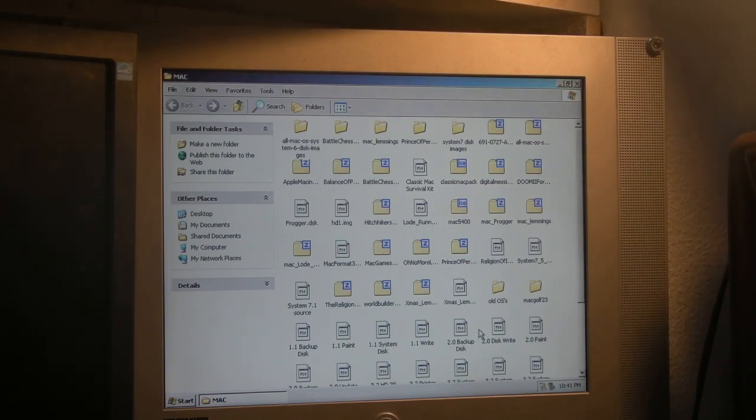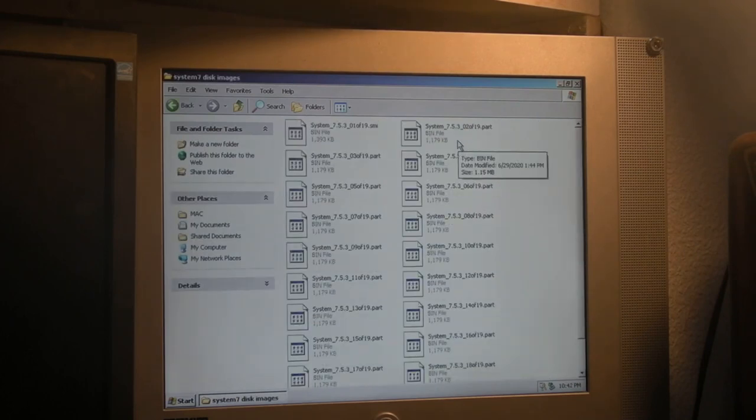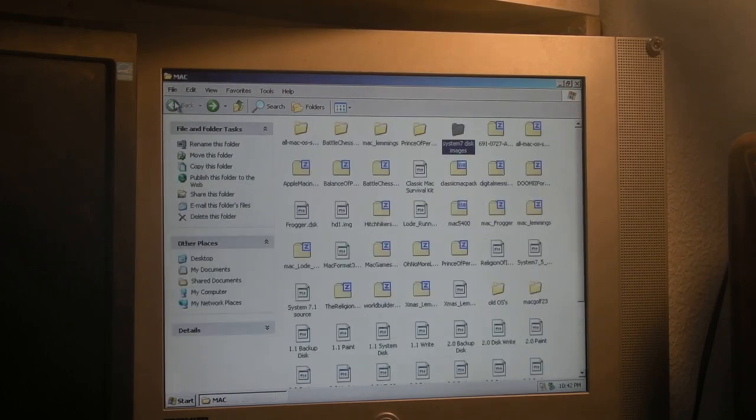I might have it on here which system 7 version it is. It should be here. Yeah, here we go. It's system 7.5.3 that is freely available, and system 6.0.8 freely available. And I think Apple have actually said anyone's free to use them. So you're not breaking any copyright issues by using those, apparently. They are a bit funny about the earlier versions.